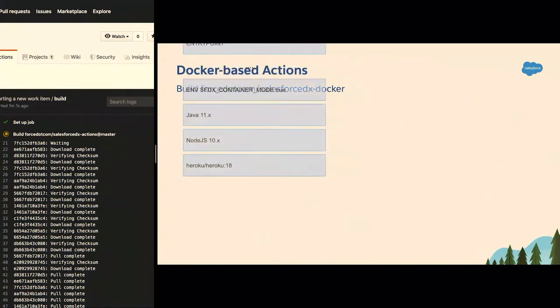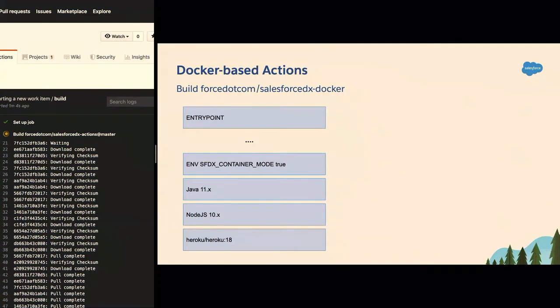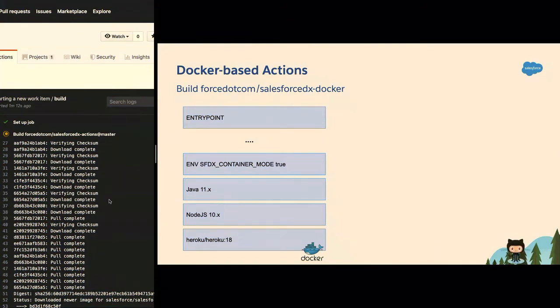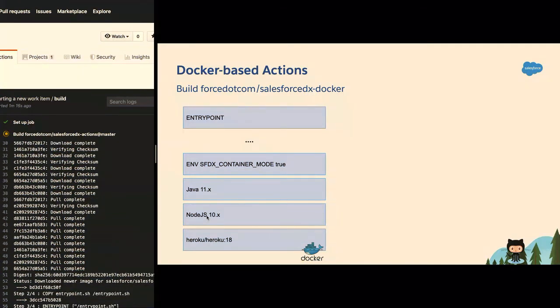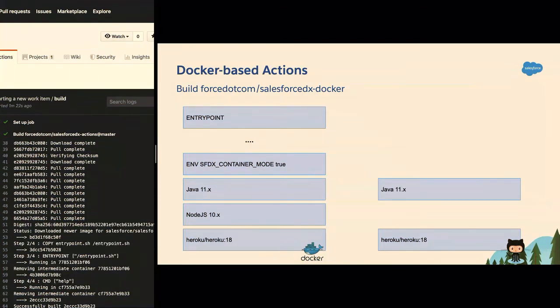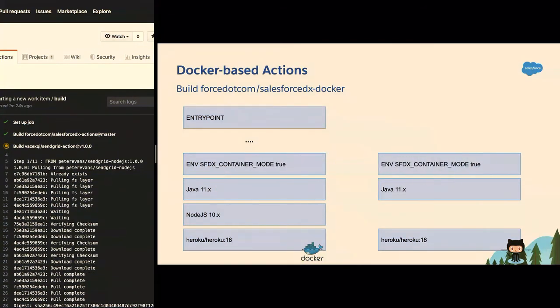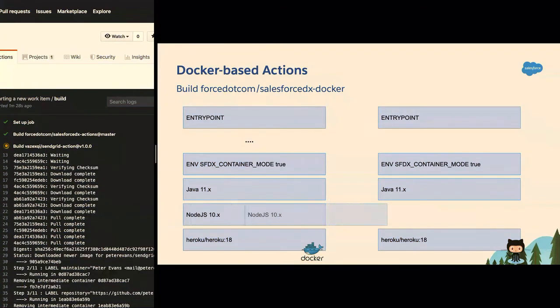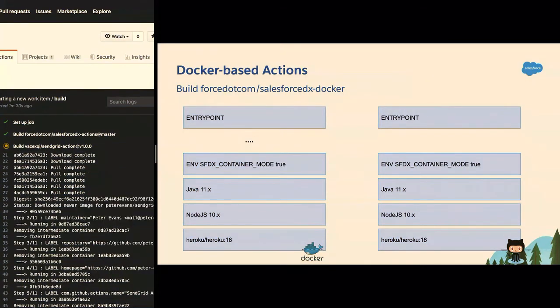On top of that, what we've done is use this Docker image that's residing in Docker Hub. Right now, on the left-hand side of the screen, GitHub is downloading it and pushing it over to GitHub itself. As you can see here, it's downloading the different layers. Each layer is the Heroku 18 or the Node.js one. As it downloads, it's not necessarily in the same order. It can reconstitute it later on. But the important thing is, by the end of this, you have a fully running Docker image that you can run all the actions on.